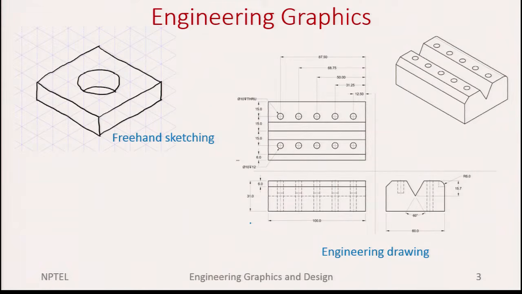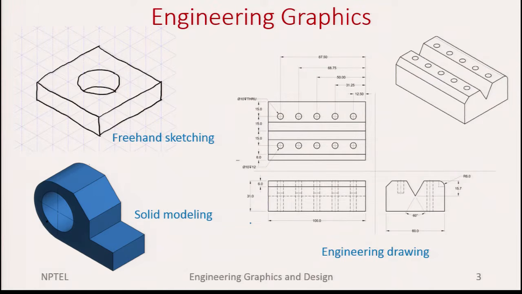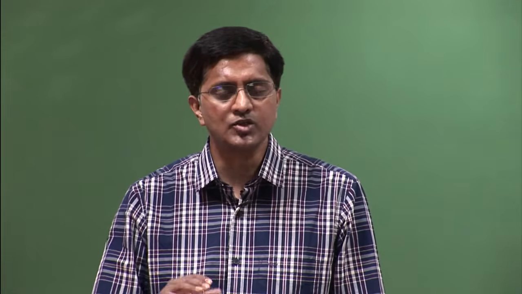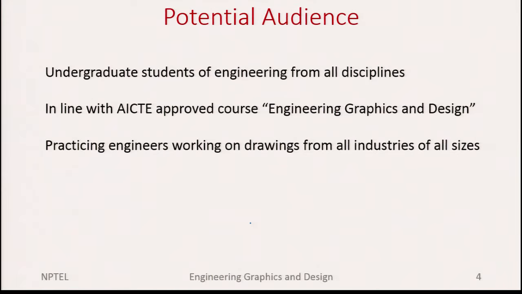And lastly, which is more common these days, is the use of computers. So, we use computers to build solid models which can then be used to develop those engineering drawings. A good thing about solid modeling is that they can also be used to analyze these objects, so engineering analysis can be done more effectively.